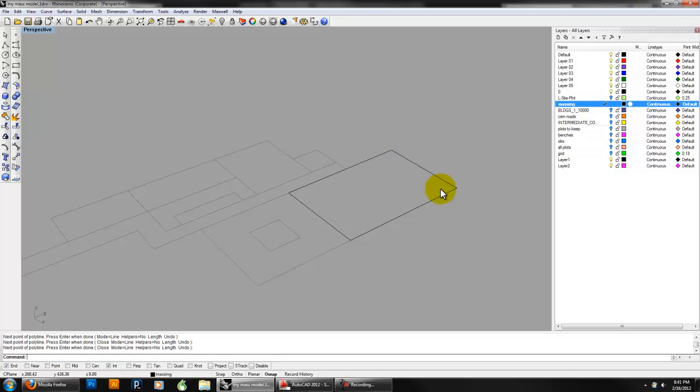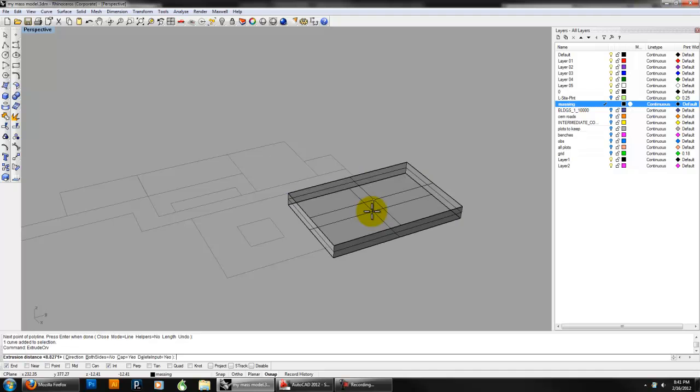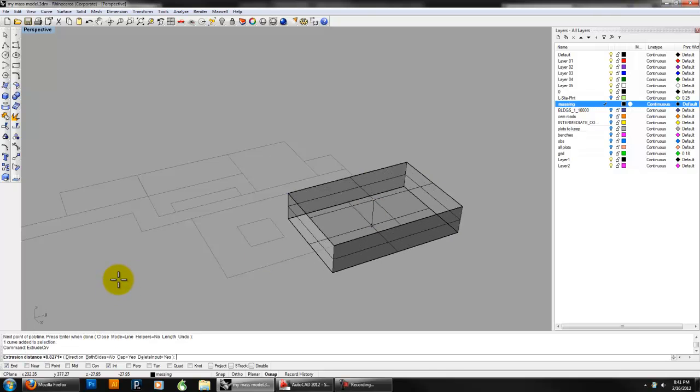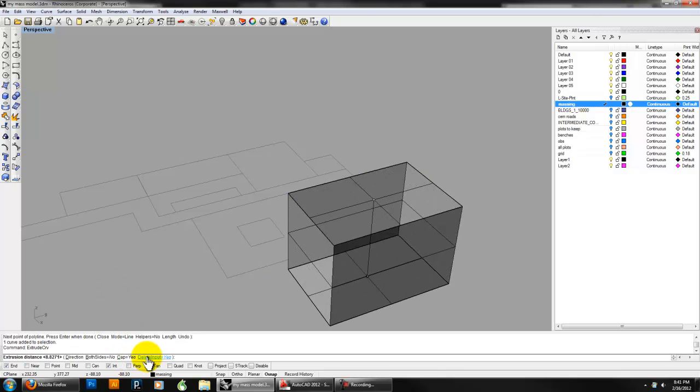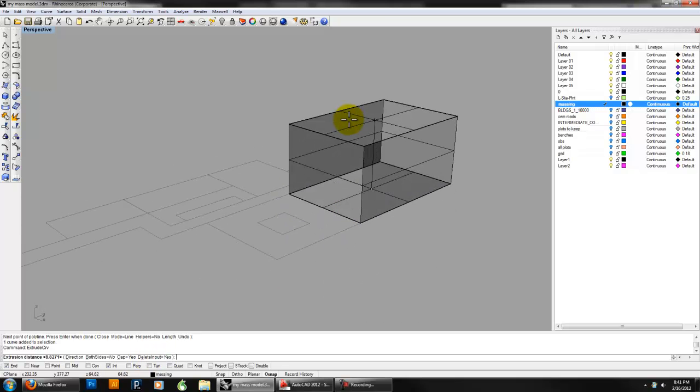And again, this seems redundant, but I'm doing it because if I do it this way, I know exactly the shape bounds of the object that I want, and I'm not depending upon the Autocad lines to determine whether it's closed or not. I'm going to say cap yes, and delete input. That gets rid of the curve that I used to generate it, and I'm going to extrude this.